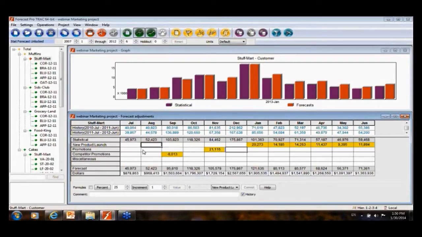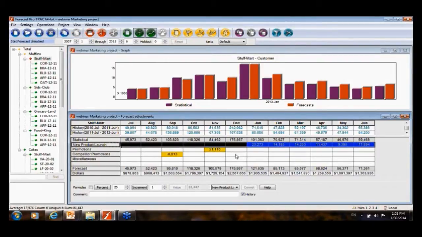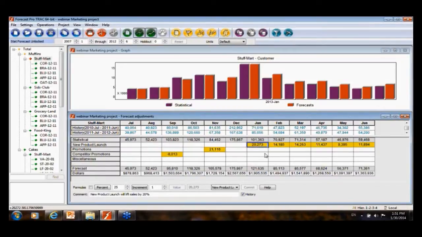And now the question, as Coco posed it earlier, is what's going to change in the future? What's the part that the past is not telling us? Where is the road going, so to speak? And so what I've done is to put in some adjustments. And there's different ways of doing this, but I've put them in as incremental adjustments. So this row here, I've said we're going to launch a new product, and I expect that to add some volume. And it's going to be launched starting in January. And according to marketing, you can see I've got a little comment down here. It says new product launch will lift sales by 20%.